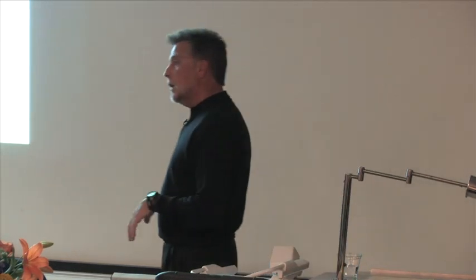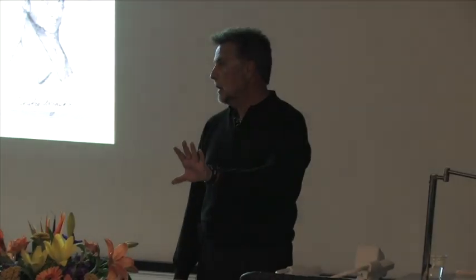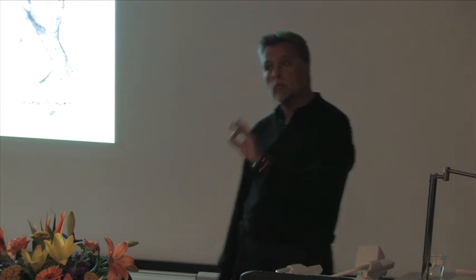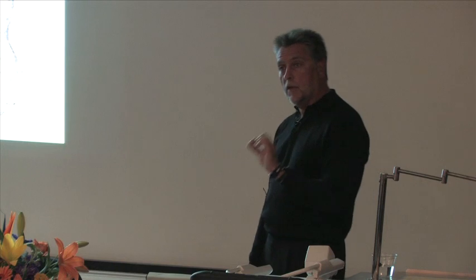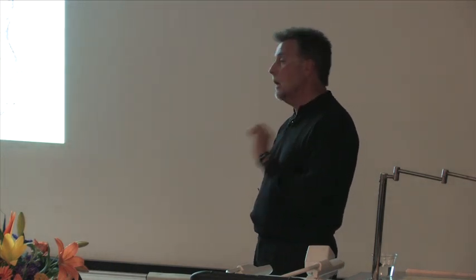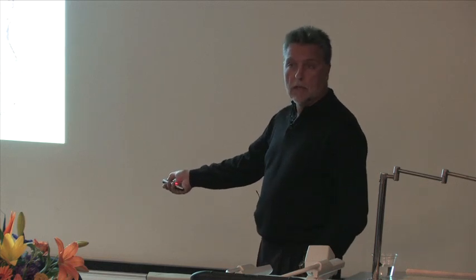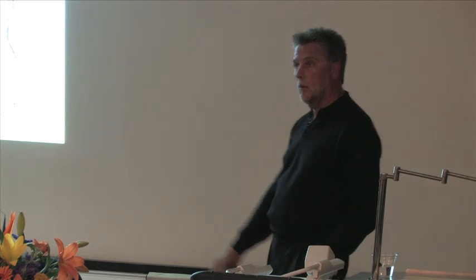And Einstein just dutifully applied that to a sugar molecule, and got a sugar molecule about 5 angstrom in size, and got Avogadro's number 6.56 times 10 to the 23rd. So from a macroscopic measurement, he was able to measure a molecular, atomic property. That's a remarkable result, and that's why he was interested in it at that time. And that's actually why Sutherland was interested in it for the same reason. You can determine macroscopically a molecular property. Today we'd be happy to get the exponent to a few significant digits. He got the coefficient out front as well, which is 6.02 in case you have forgotten what a mole is.